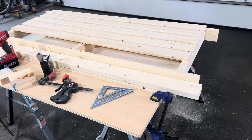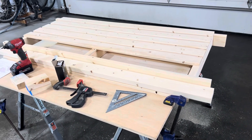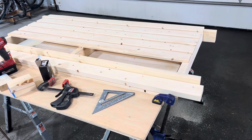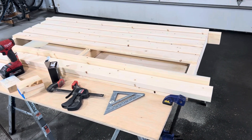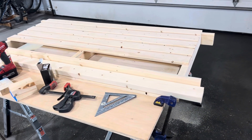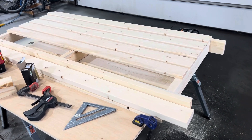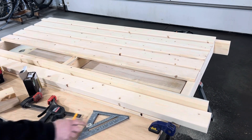Progress update here. We have the bench seat completed. We are mulling over the plans of how to get this thing in the air at the appropriate height for a bench seat. We decided that about 20 and a half inches is the best height for a bench seat, which is different than the plans that we were given. So we're going to deviate from the cut schedule from this point forward and just make it up as we go along, doing some rough carpentry math to make the seat the way we think it'll be most comfortable to sit on.